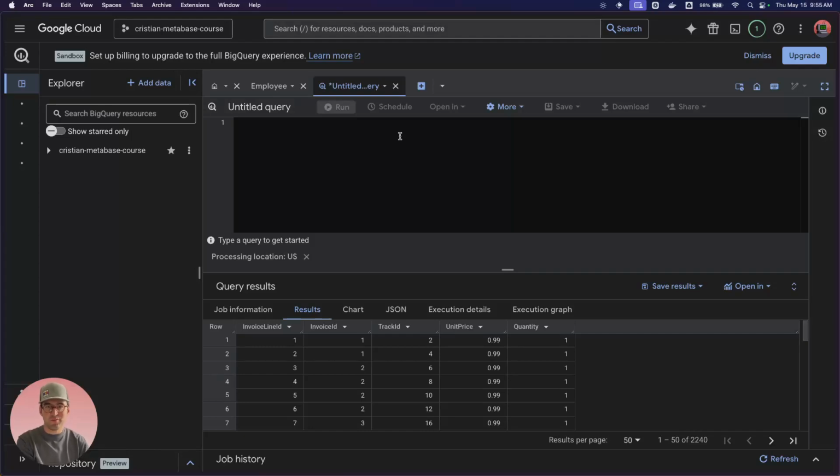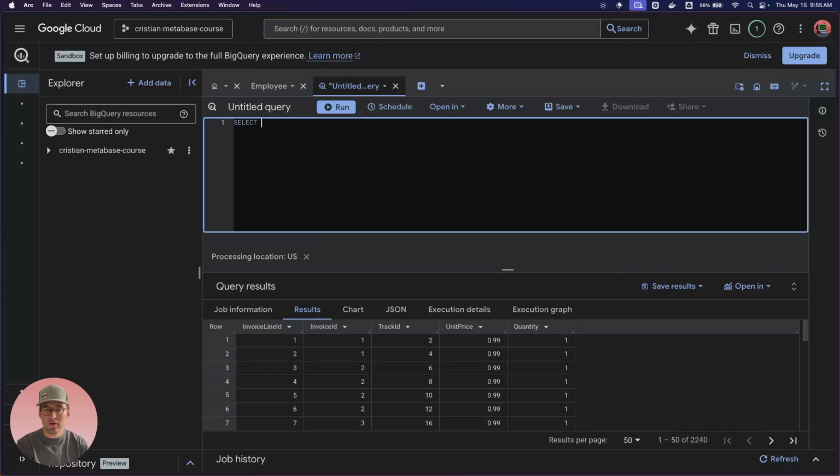All right, so let's do some practice with the from statement. For the most part, it's pretty straightforward. We've already talked about our select statement and the fact that when we do this star or asterisk, this means that we're selecting everything from the given table. And here is where we write our from statement, just like that.